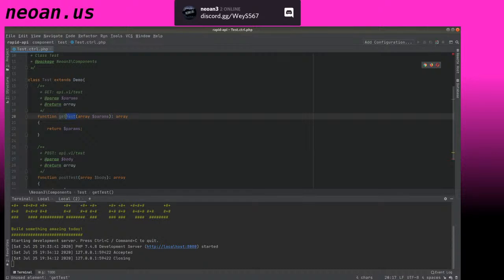And then test is just because we're in the test class, I can't call this get, otherwise, or post, I'm going to get a conflict here. And then we intake the parameters, and in that case, there's nothing we do, we simply return them back, right?